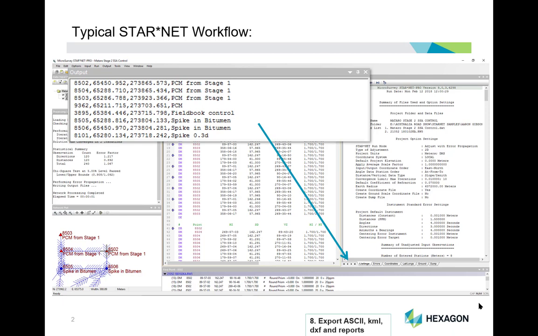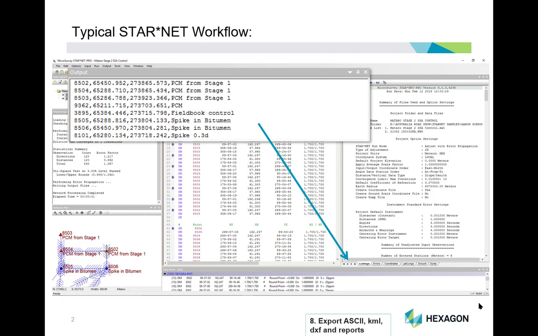You can output a DXF file in case you want to insert a drawing that shows all of your error ellipses into a CAD program. And we've also got detailed reports. The listing and the network plot can be printed in the reporting section of the tool, and you've got your final results.